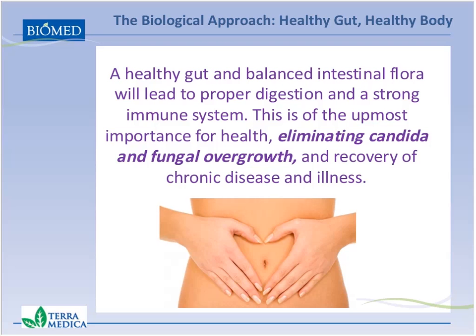Okay, so biological approach, healthy gut, healthy body. That's, I guess, the bigger picture. A healthy gut and balanced intestinal flora leads to proper digestion and a strong immune system. This is of utmost importance for health in general, for eliminating Candida and fungal overgrowth, and for recovery from chronic disease and illness. So a strong immune system and a really well-balanced gut is going to help keep Candida in check.